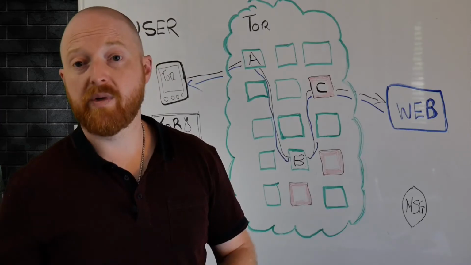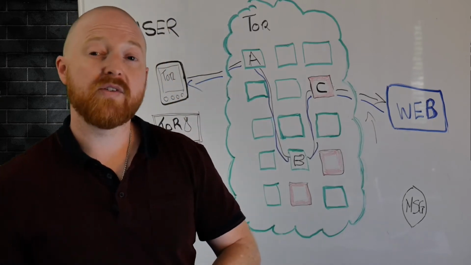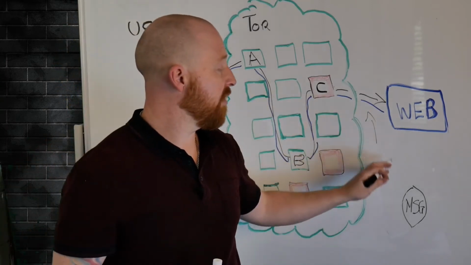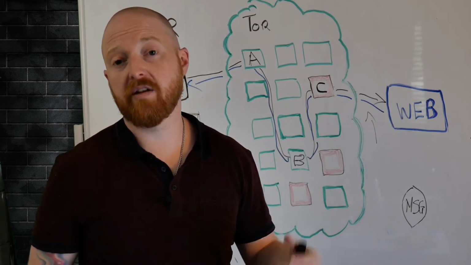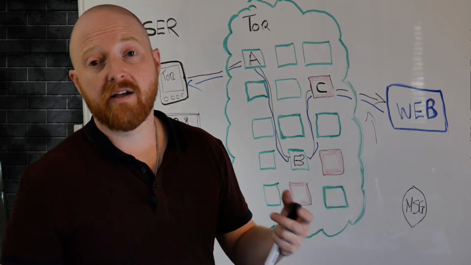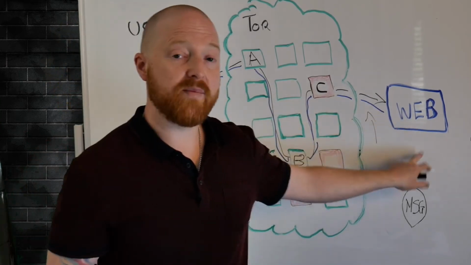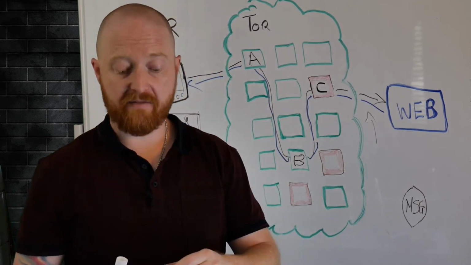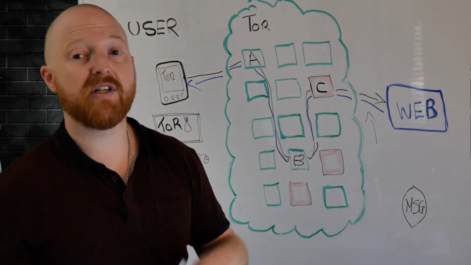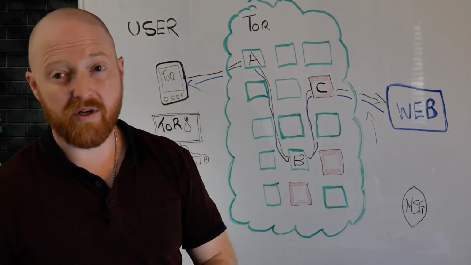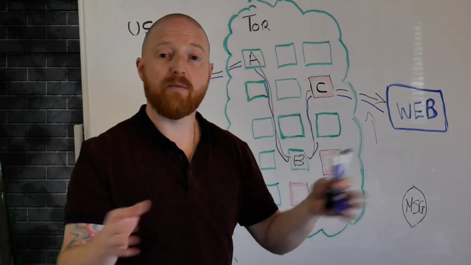The biggest vulnerabilities can come here, where you're using an exit node and going to the web. If these sites aren't encrypted and you're logging in, then your password and username are visible at C. If the websites you go to have SSL, then they'll be encrypted. The exit nodes won't be able to see what it is that you've sent them or what they're sending you. It'll just know to send it back and forth.